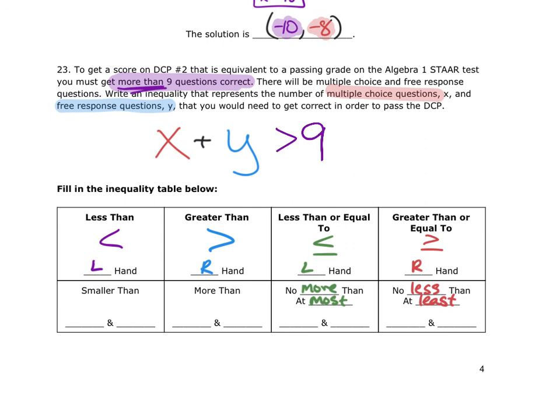Last thing I want to fill out on this little chart here is the type of shading that you have for each line. Remember that the two that have the line underneath it are solid, and the two without the line underneath it are dashed. Then we just have to know if it's shaded above or below. But you can reason this one out. For something that's less than, things are below. For things that are more than, things that are bigger are above. So follow suit for the other two.